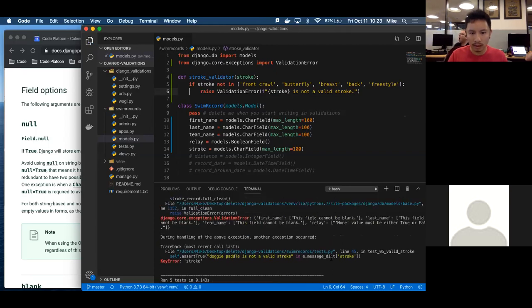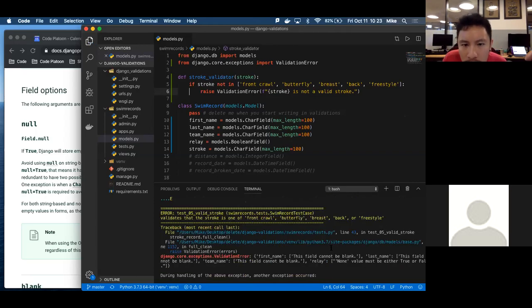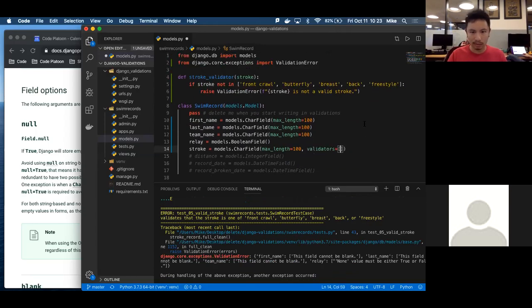It just passed. Wait, you have to use that as a validator for your stroke. It didn't pass. You could put a validators optional argument inside of your field. I think this is the syntax: validators equals stroke validator. That is exactly the same thing.